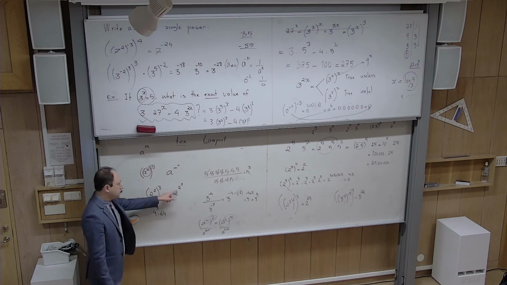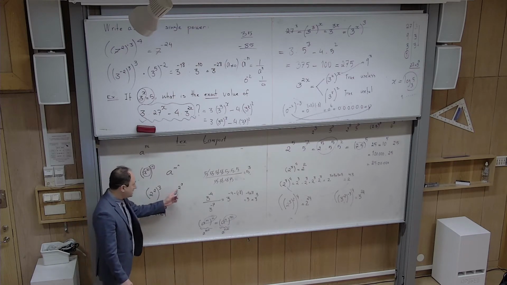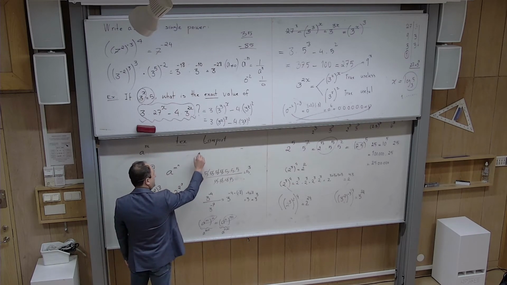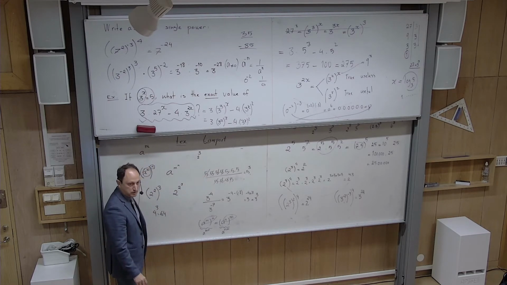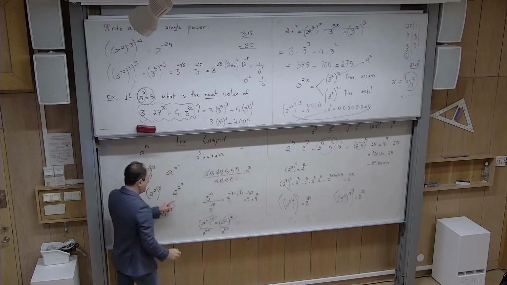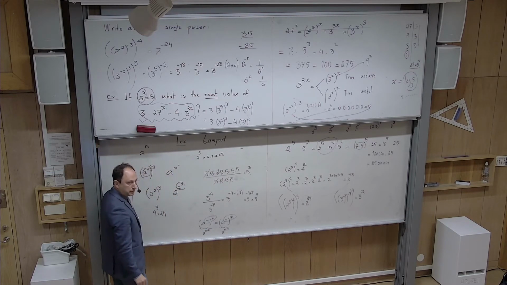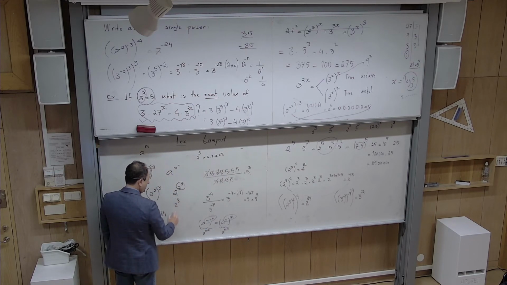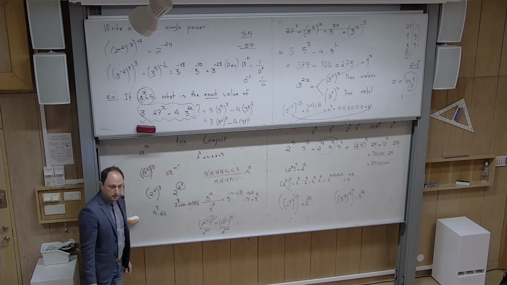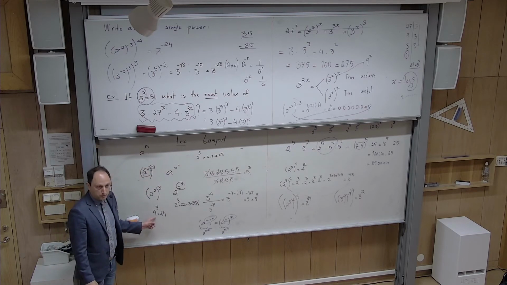And now if I ask you to do this, what is the base? 2. What is the exponent? 2 to the 3. So you go to a scratch paper to calculate the exponent first, which is 2 times 2 times 2, which is 8. And then replace this number with 8, so it becomes 2 to the 8. But it means 2 times 2, 8 times. And if you are patient, it becomes 256, which is quite different from here.